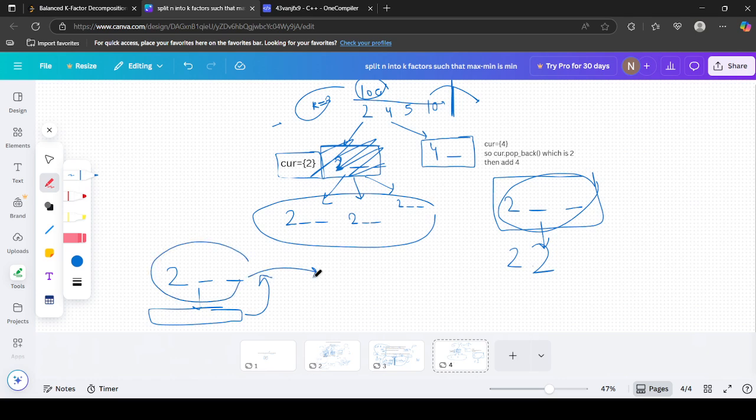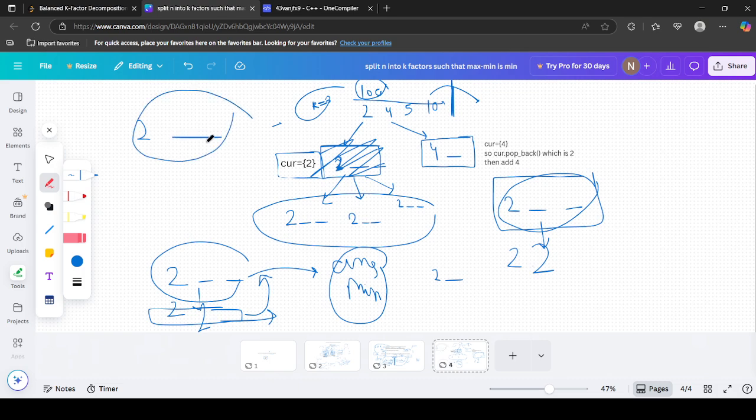So after completing recursion and coming to this, what are the things we have? We have an updated answer because of the new flow, because of a completed array, and we also have a new minimum, right? These two are already updated. So we got the answer when starting from 2. So our job is done. So no need to think about the second layer, about 2 2 or 2 4 or 2 5 and so on. So our main goal is to find the answer starting from 2. We already got that, right? By recursion, we already stored that in the parameters. So when we are reaching 2, we already got the answer, we already got the minimum. So don't think about the future. So just call the recursion and that's it. So the answer for this is computed.